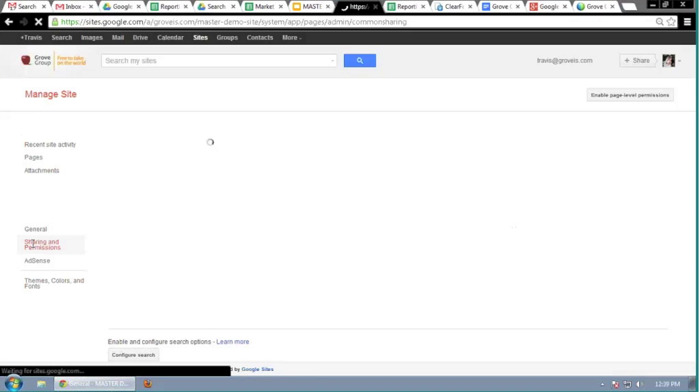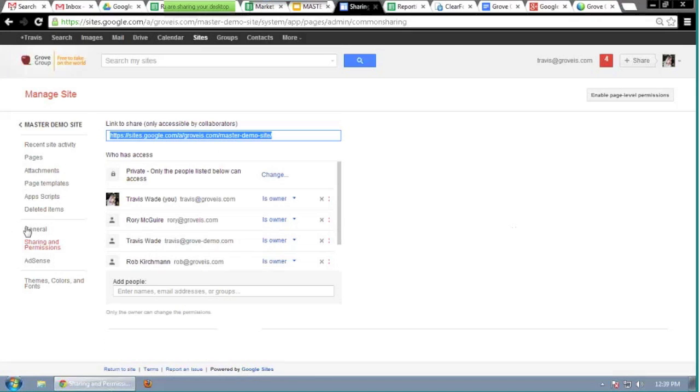And through this area, we've got an option just to really change the visibility of the different pages. So every site has the option just to enable page level permissions. And once those page level permissions are enabled, we can select different users to have different access to any particular page that we want.